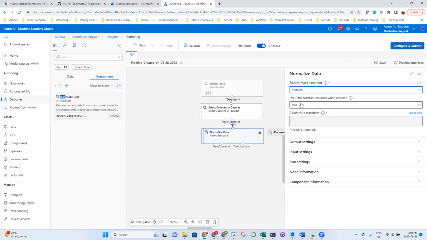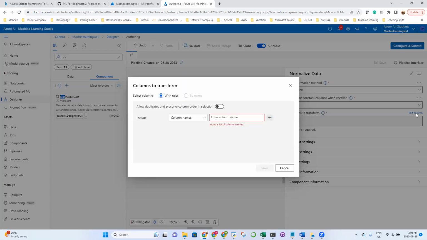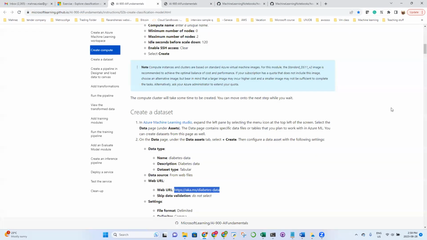We don't change anything on the second column. For the edit, we edit by rules, and here we just list all the information that we need for that column.